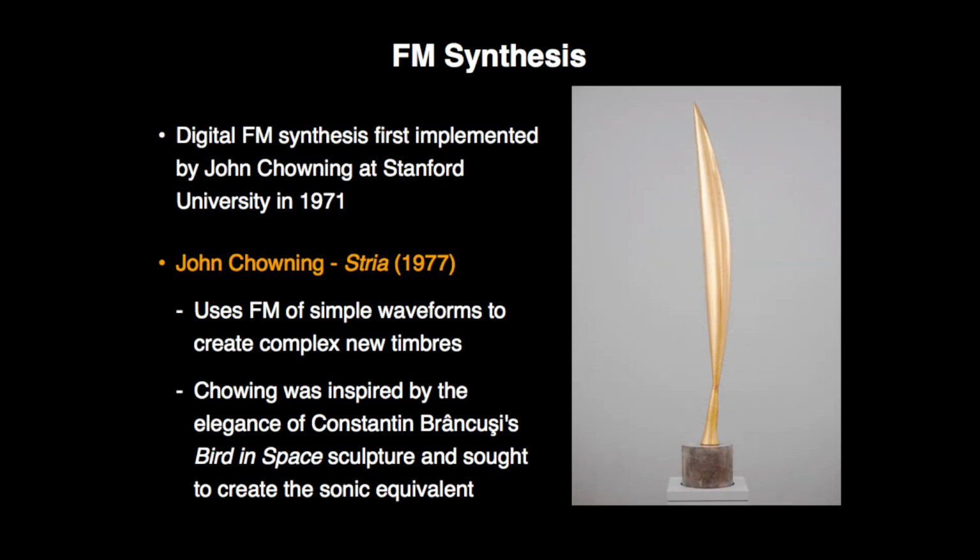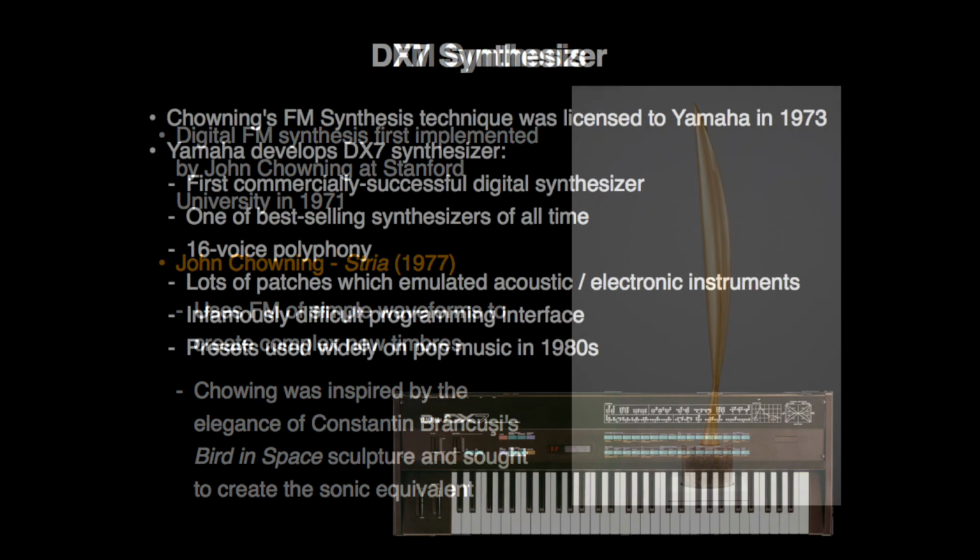He was actually inspired by a statue, this really elegant statue by Konstantin Brancusi called Bird in Space. It has this like feather-like shape. So he was really moved by that shape, and he sought to create kind of the sonic equivalent of the statue. And I think you can hear that in Stria as these shapes kind of move and bend in space with this elegant aerodynamicism. So listen for those kinds of shapes when you listen to the piece.